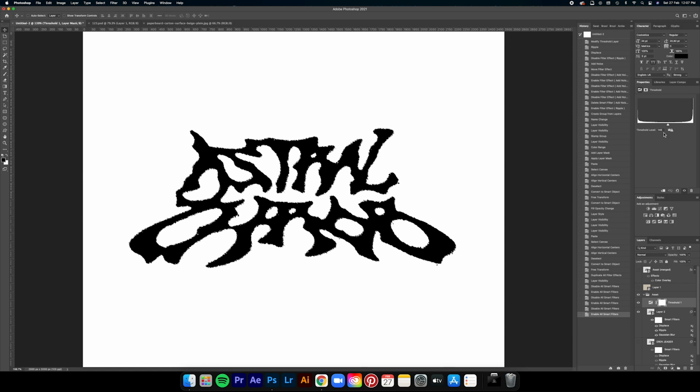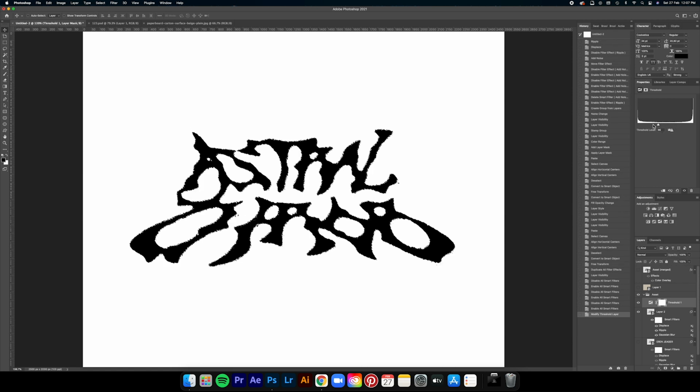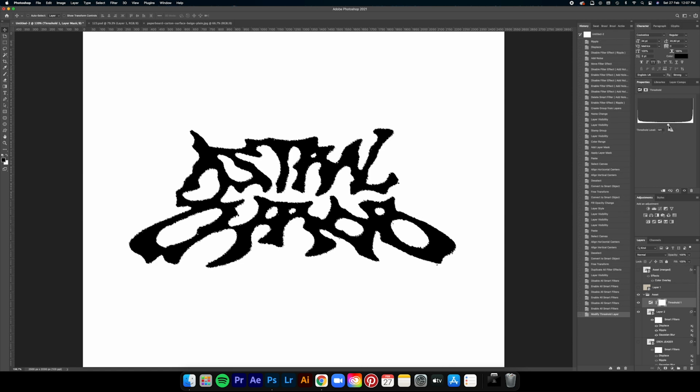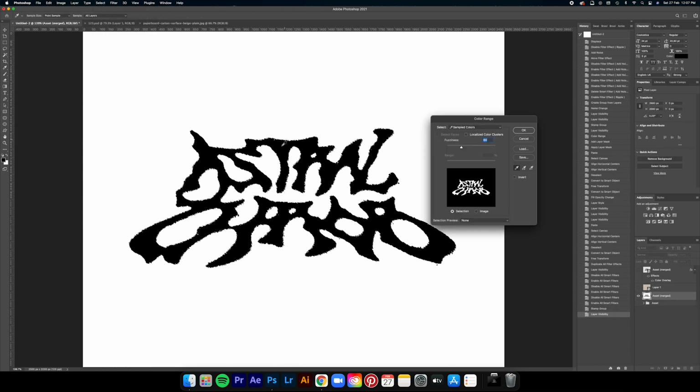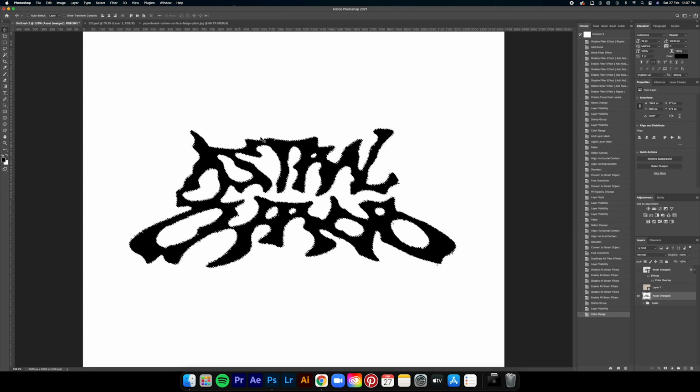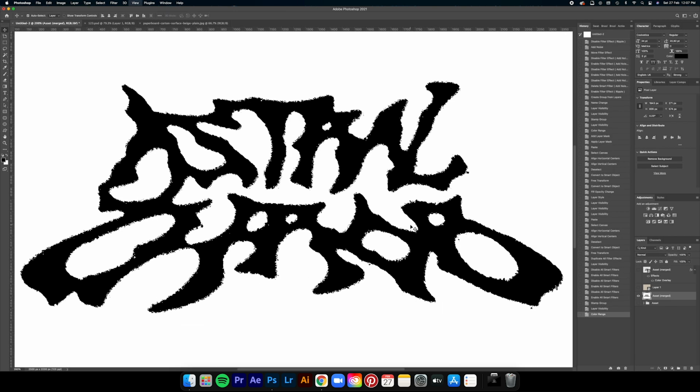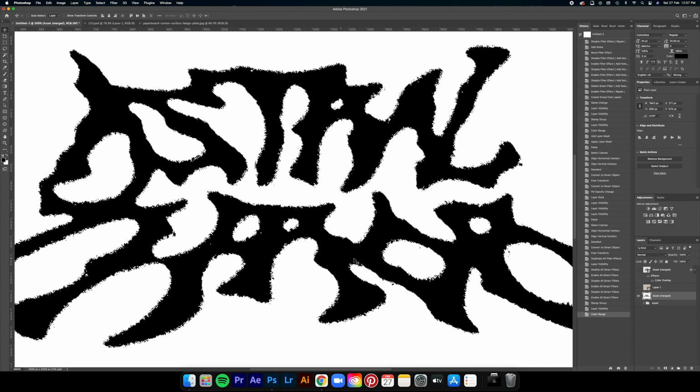Again, you can always play with the threshold just to see what kind of result you want. Yeah, I think it looks pretty good. Let me just merge it just like we did just now, and then select the black area and separate it using the add mask layer.